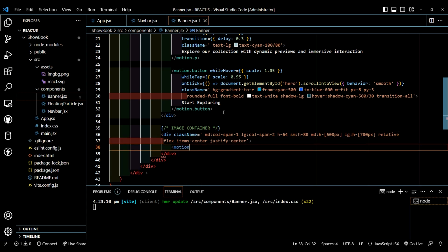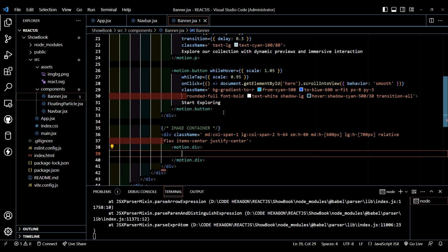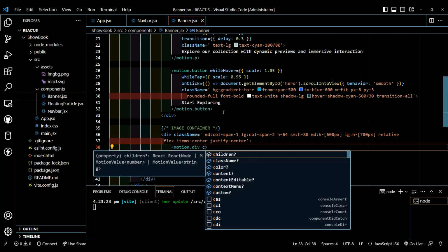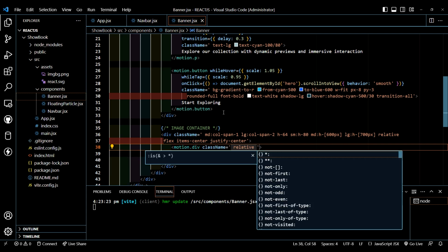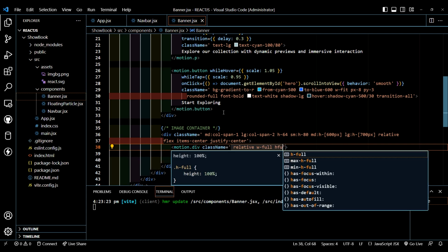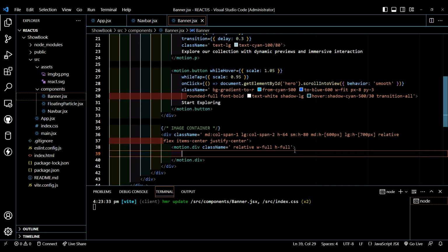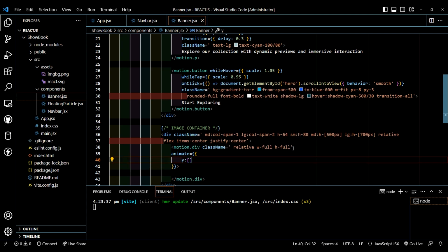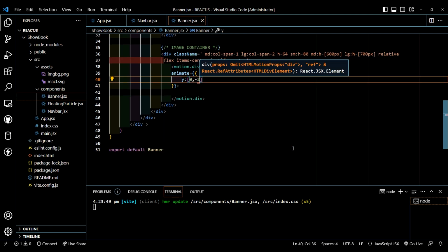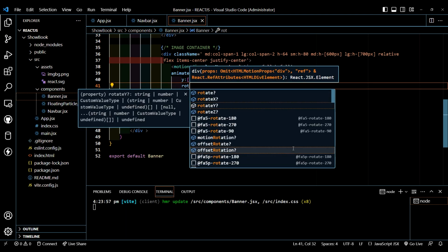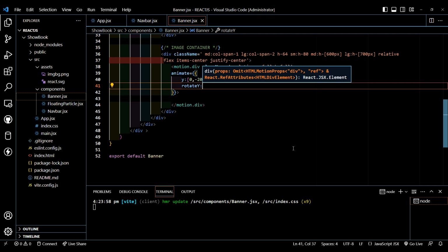Let's type motion.div. Here give class name, position will be relative, width will be full, height will be full. Now animate from y-axis, it will be 0, -20, 0, and rotate from y-axis will be 0, 5, 0.